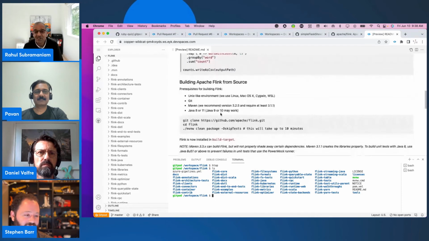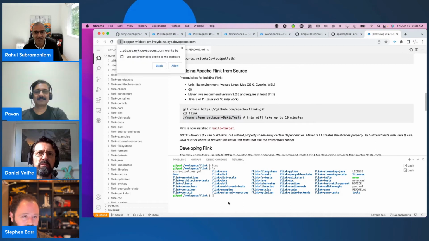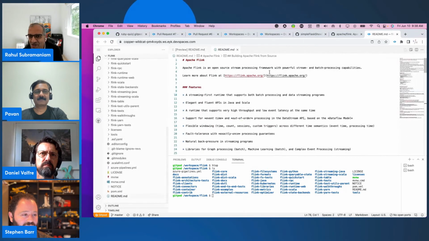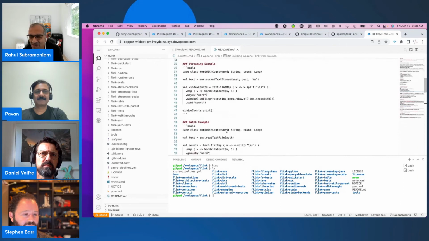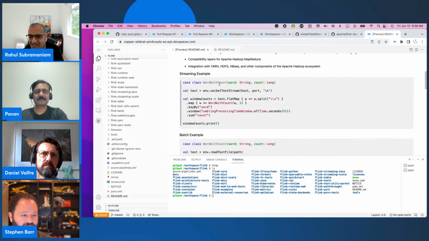Again, this is literally the problem with most code bases. To learn how to get started with a product where you have to set up the entire environment is a pain. So having DevSpaces set up makes life so much easier. So let's see. Building Apache Flink from source. Okay, what do you need to do? We can ignore the git clone step. What is the next step? It was in the README. Just had it right here.